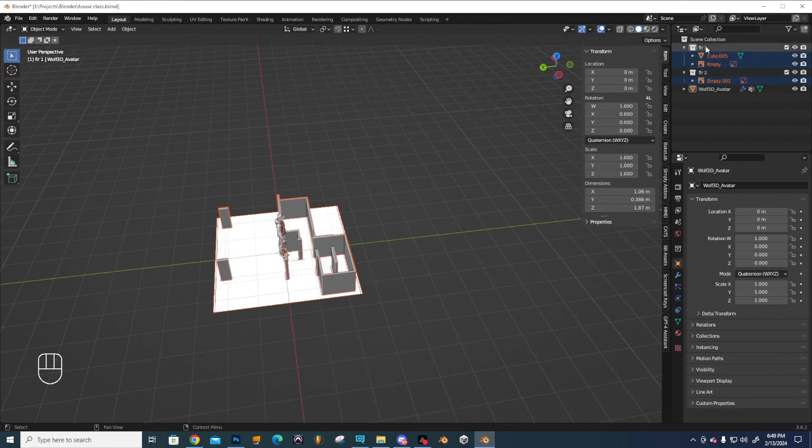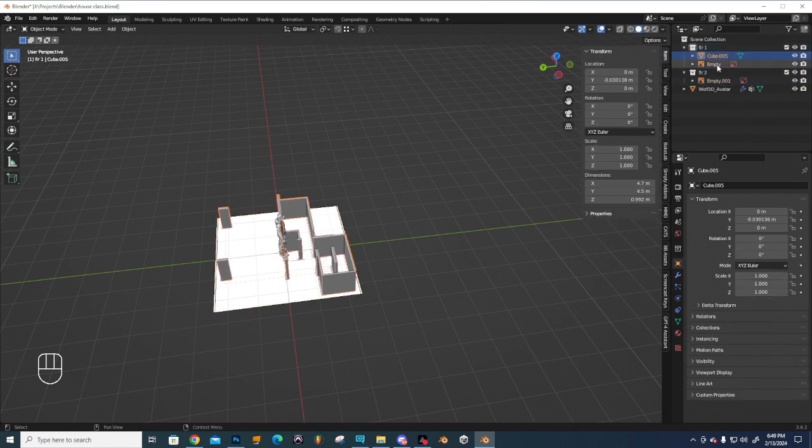You can do this one of two ways, Doug. Either you can click the first floor right here and hold Shift and click down to the second, or you can click that one and hold Control and click that one and click that one. I'm just redoing it. I just grab all of that stuff and highlight it.